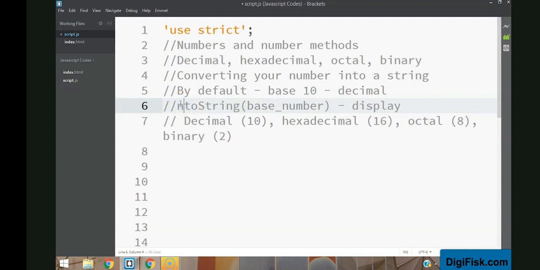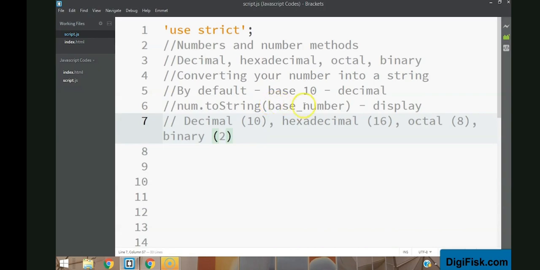So if you do it like this, first the variable or the number, dot toString, where S is caps like this, and then inside your parentheses you have to give the base number to convert the number into a string and display it according to whatever base you want. So if you give a 10 in here, it'll convert this number into a string and display it in the exact same way as decimal. And then if you give hexadecimal in here, it'll convert it into a string but display it in the hexadecimal format. Okay, so that's how that works.